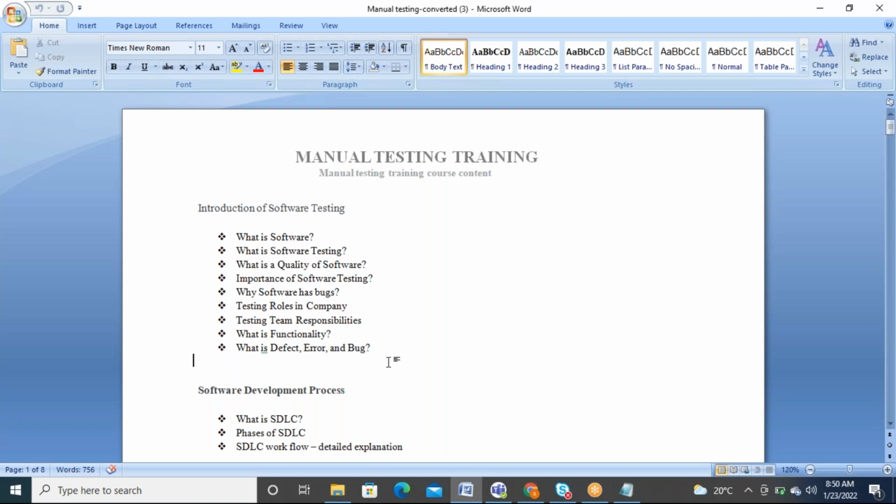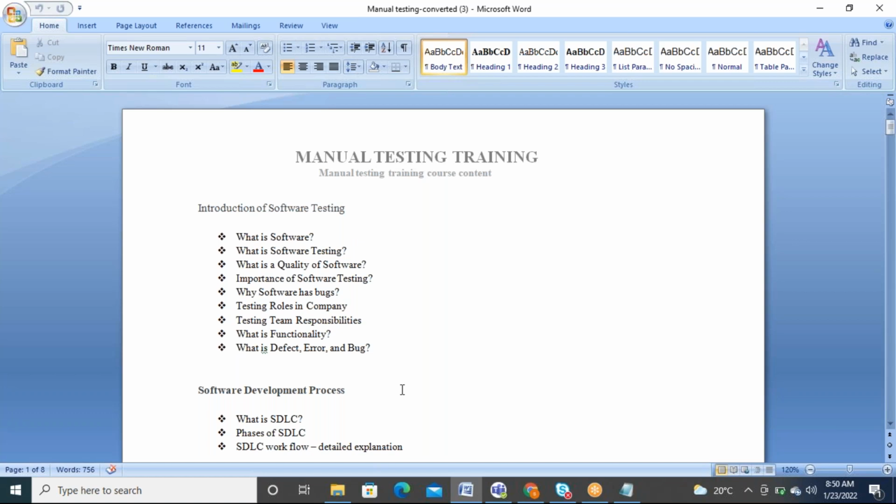Test execution in the sense, you have to see the login page is there. Whether that login page is correct or not, we have to take proper screenshots in a Word document, so that you can attach those screenshots in the Quality Center or Jira, just to ensure that we have tested and verified. And how will people believe you whether you have tested it or not? By taking the screenshots only, right?